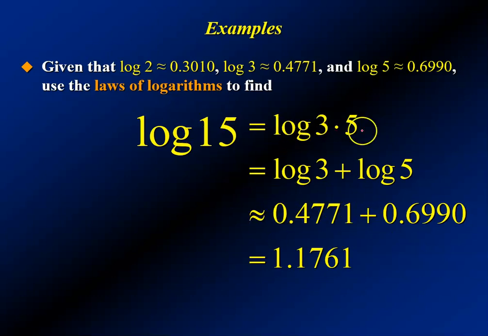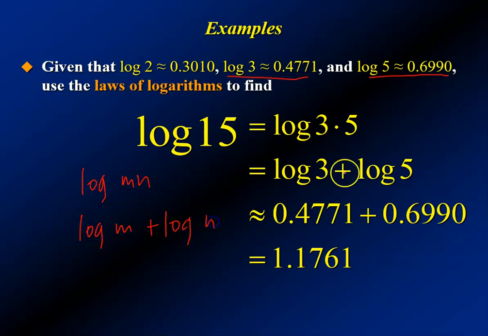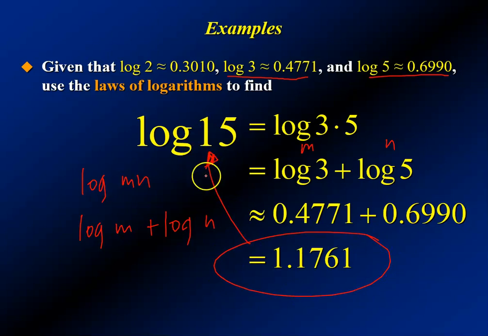So therefore we have 3 times 5, and then after that one, these are the equivalent of logarithm of 3 and logarithm of 5, and then basically you are going to add, because if it is m times n, logarithm of m times n, you will have log m plus log n, where this one is our m, this one is our n, and when we add that one, we get this value. But if you have your calculator with you, you can press only logarithm of 15, and you will get the same result.